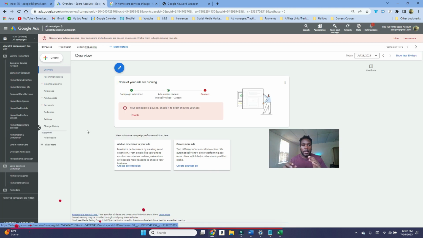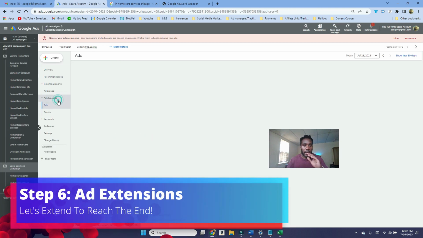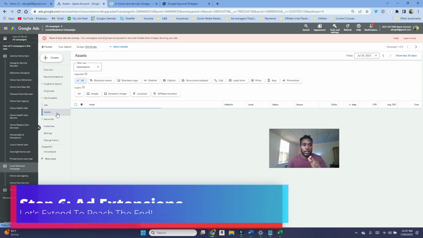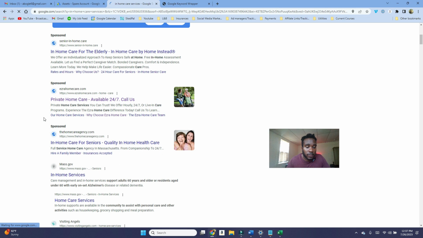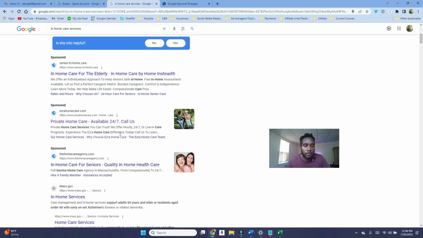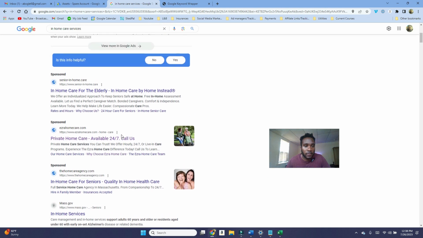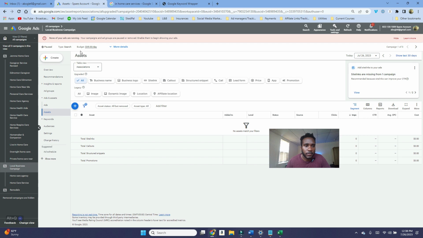Okay, so now we're going to get into creating what's called ad extensions. So this is just pretty much extensions to your ad. This is an example of site link extensions. Site link extensions is pretty much an extension that links to different parts of your site. So if you have different web pages that you want to have leads go to, that people can click on directly. And there's a bunch of other extensions as well that we can add.